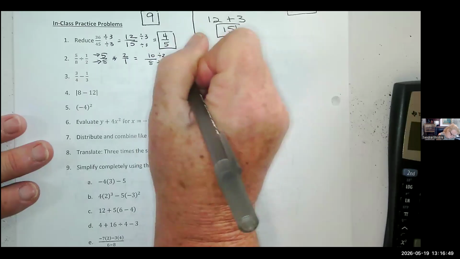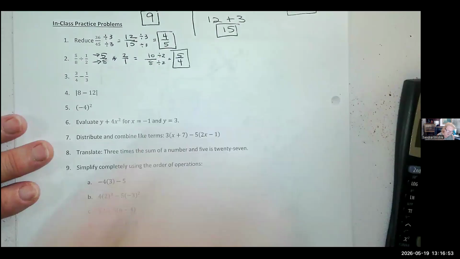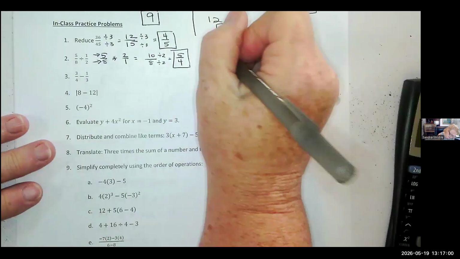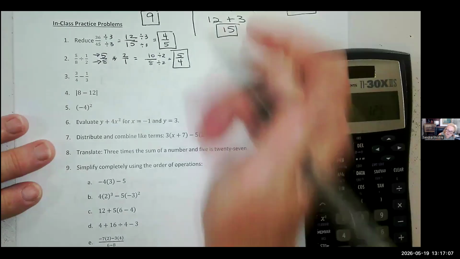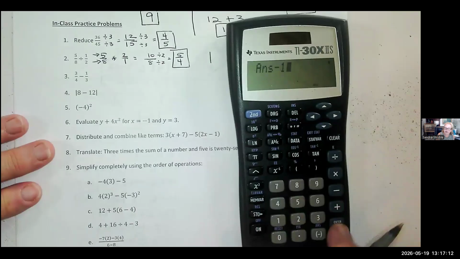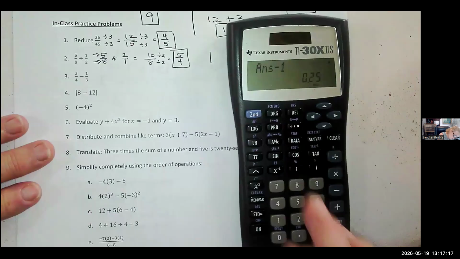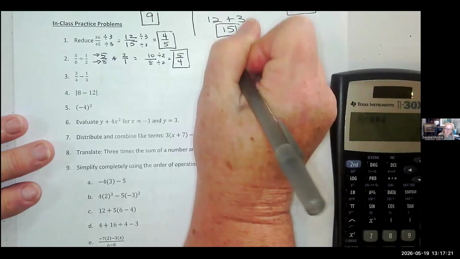If you were doing this for MyOpenMath, this is my answer for me. I do not want mixed numbers. But say you're doing this for MyOpenMath. I'm going to show you the other way to do it with your calculator. 5 divided by 4 is 1.25. So 1 is going to be your whole number. Subtract that whole number, and you get 0.25. You multiply that by your denominator, and you get 1. So that's 1/4. There's your mixed number, and that's only for MyOpenMath.